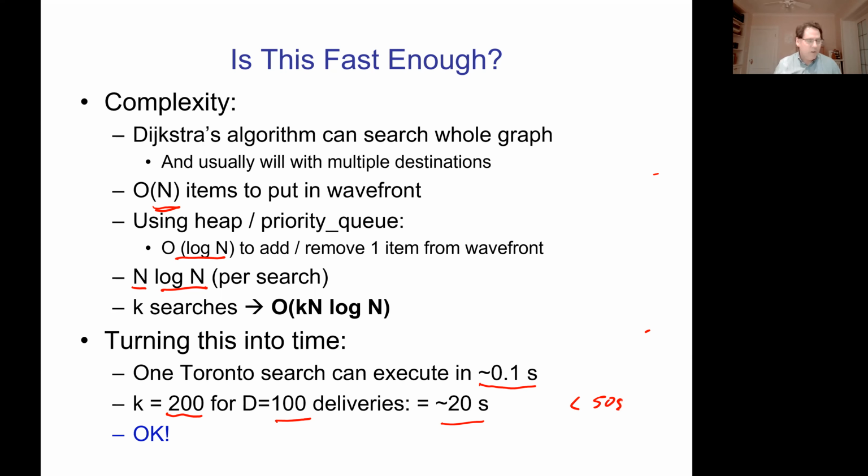So I saw a question in the chat of, are these path searches going to take a significant chunk of the 50-second time budget? And the answer is yes. We'll talk about some techniques in another couple of lectures about how you might be able to cut this down some, but it is going to be significant. If it takes too long, you can always fall back to using geometric distance to estimate. So you have some fallback options. Yeah, and Eric is basically saying multi-threaded. So that's something we'll talk about in a couple of lectures. That's one of the techniques you can use to speed this up.